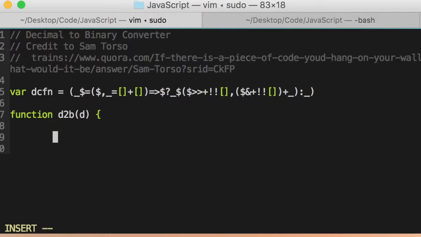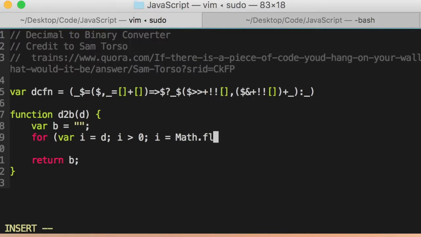So here's what it's going to look like. We're going to keep a string, which is going to be our answer, and at the very end we're going to return our answer. In the middle we're going to start out with a simple for loop. Set our variable I, and over here we're going to divide it by 2, drop the remainder.